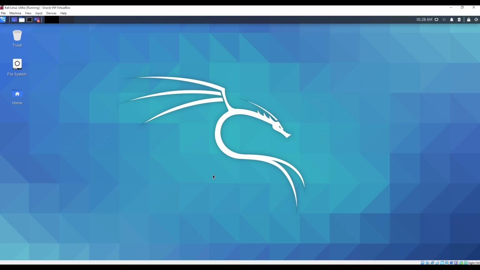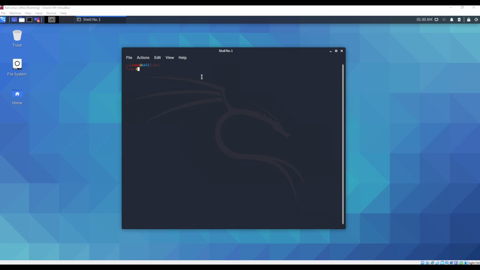So this is our Kali Linux now. What is the first thing we need to do? First thing we need to do, we're gonna go in here and we're gonna open the terminal. So first thing we're gonna do in here, we wanna make sure that we update our tools and our packages to the latest version. This is a good thing to do all the time, just to make sure you are secure and your system is up to date. So this is what we're gonna do.